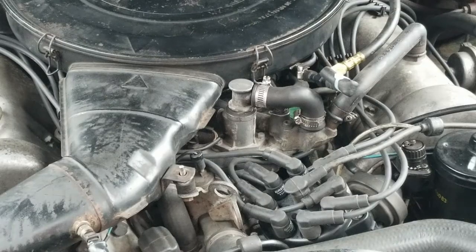Hi guys, today I will take care of the auxiliary air valve. So first course of action is to take the unit out of the car, put it on the bench and work from there.